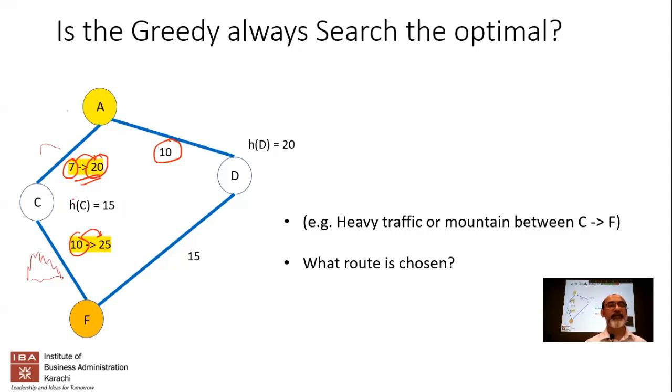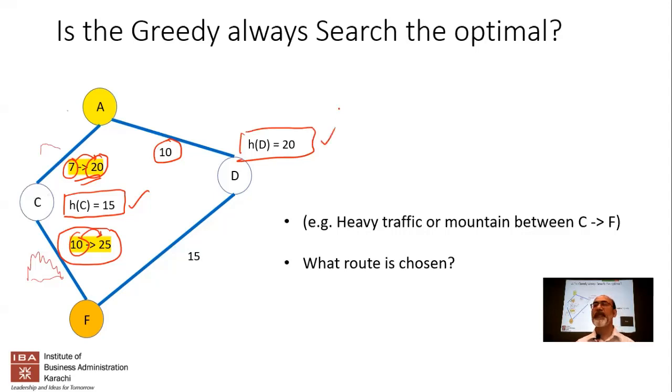Now, what is the heuristic saying? The heuristic doesn't really know that the traffic has gone up over here, okay? The heuristic is simply saying that I know that the aerial distance from here is still 15 and the aerial distance from here is still 20, as in the past, right? So the greedy algorithm is going to do what? Is it going to go through C or D? It's still going to go through C, unfortunately, right? Because it's being greedy, it's not really going to look at the big picture, okay?